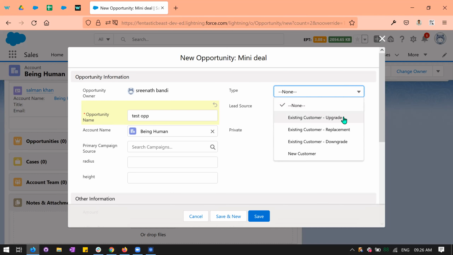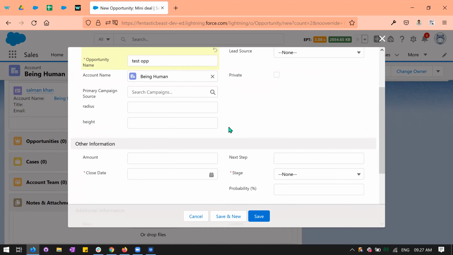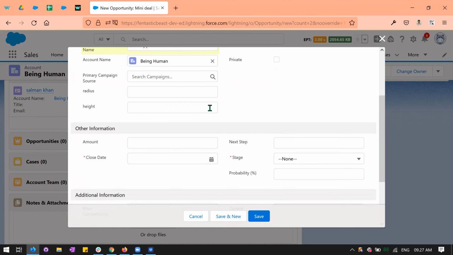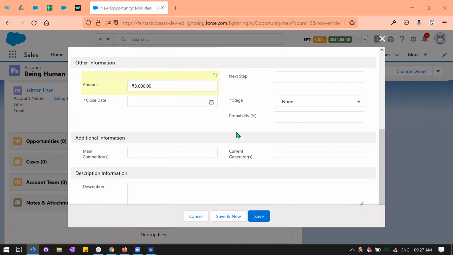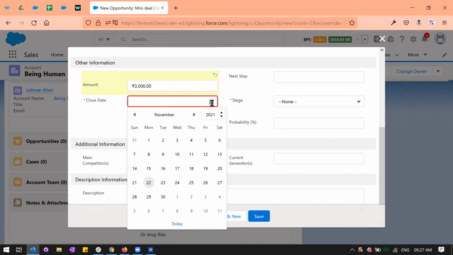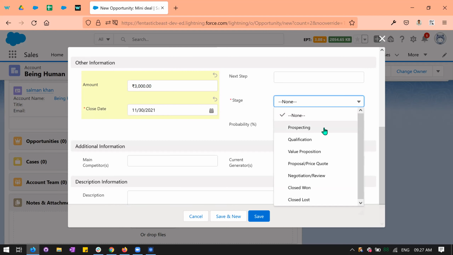Now, let's say we want to sell a new product to this customer. Mention it as a new customer. For this customer, we want to sell a certain amount of products, and we also need to give a target for our sales rep to close this deal by end of this month, so that it can work well and also complete the deal within that time.